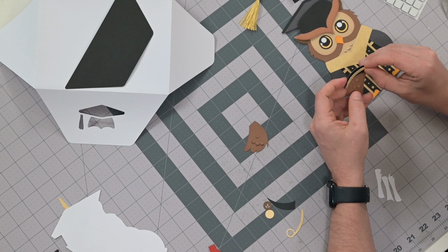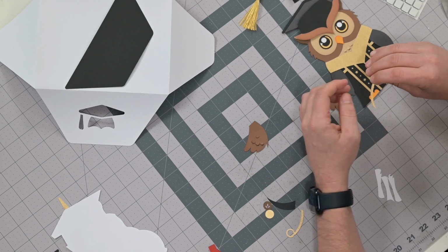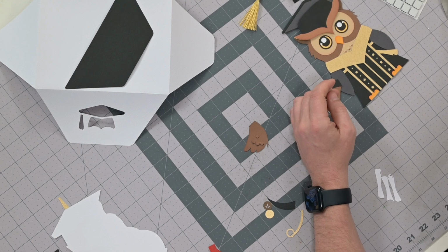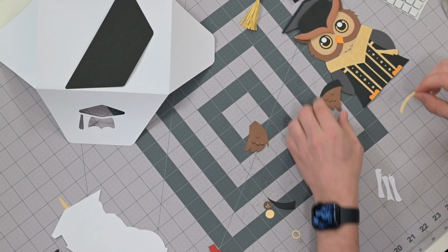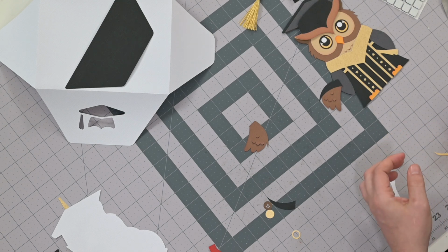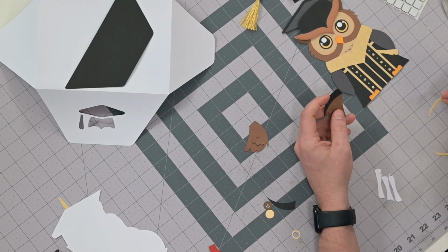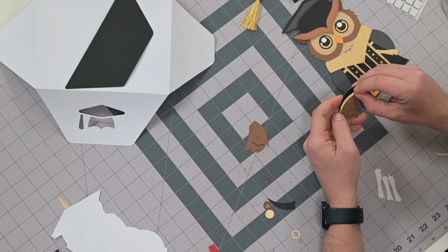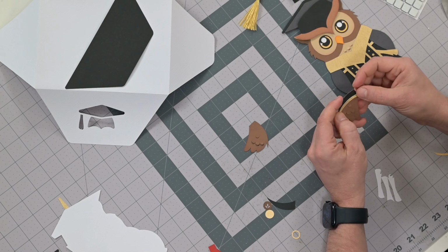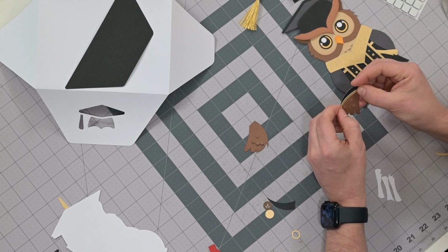And why is that not working? Okay. So this little trim piece is going to go on the inside closest to the actual wing.